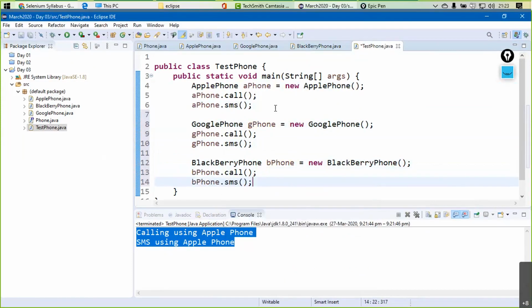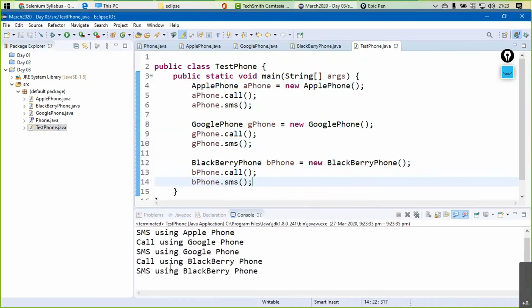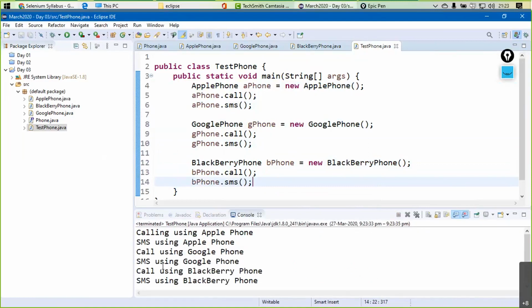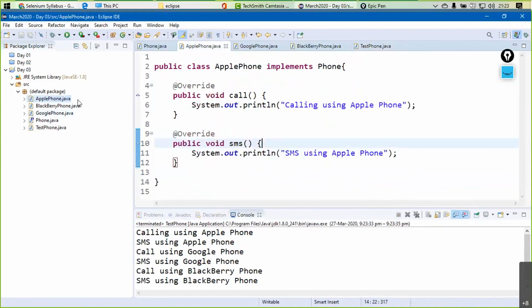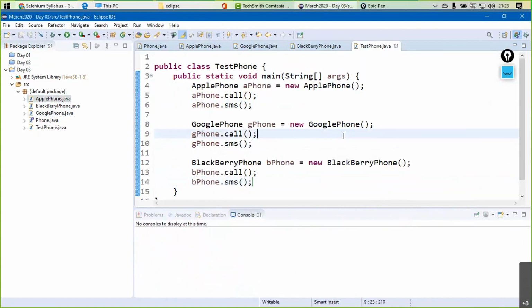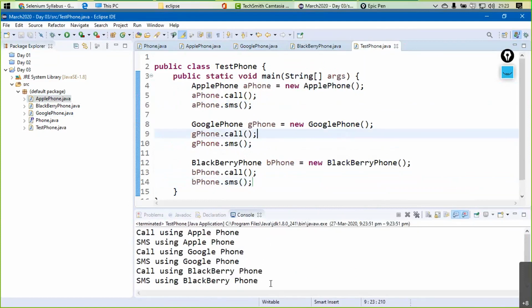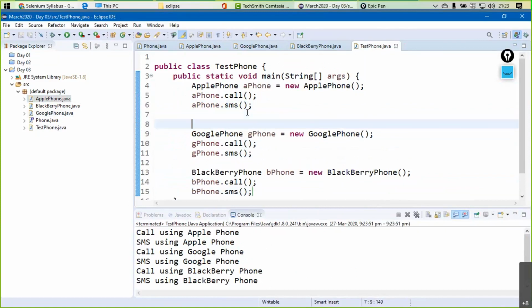Simple, right? I'll run this and you can see that calling using Apple phone, then call using Google phone, call using BlackBerry phone. All these things are done, right? I'll just rectify it over here so that everything remains almost same, right? And I'll rerun this. So over here, these things are done. I can have a demarcation line added as well.